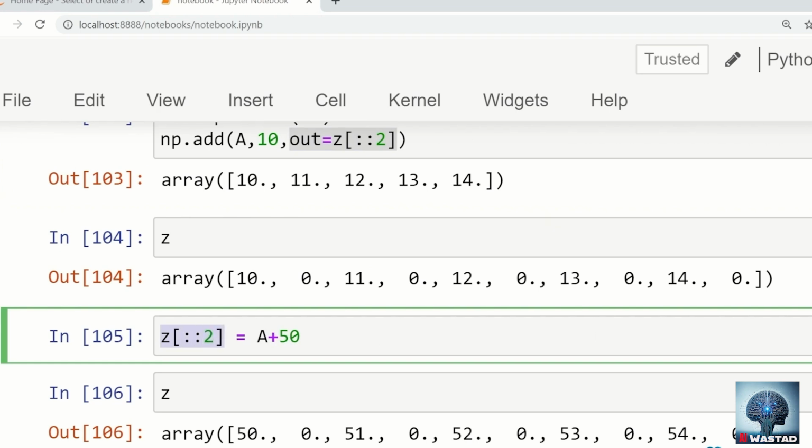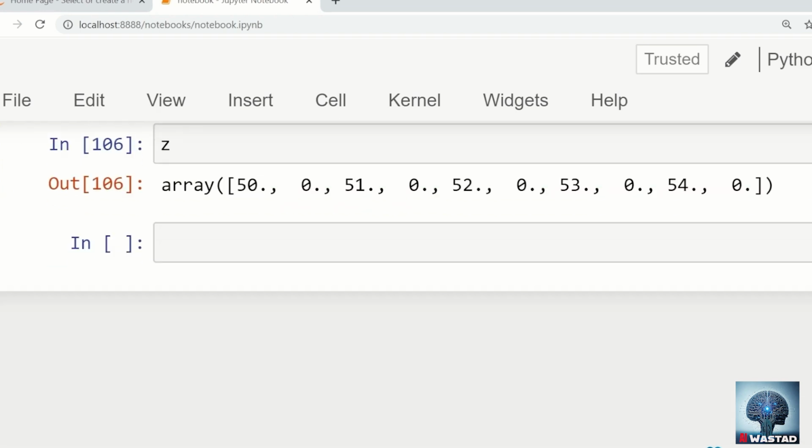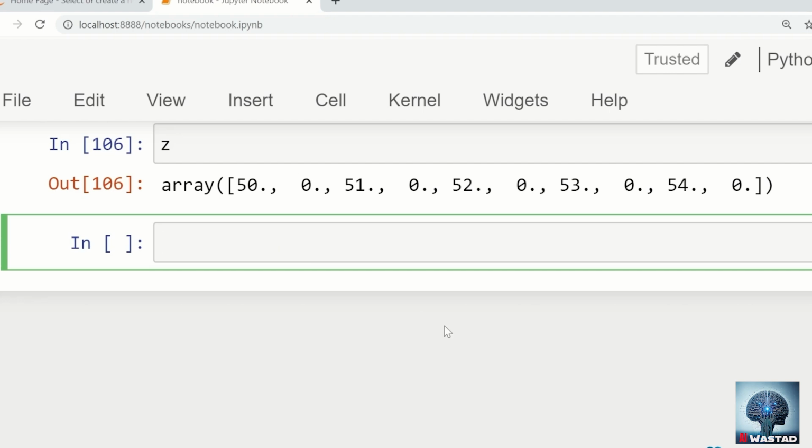The reason is that when working on small arrays, this might be negligible, whether you specify an output argument inside the universal function or not.